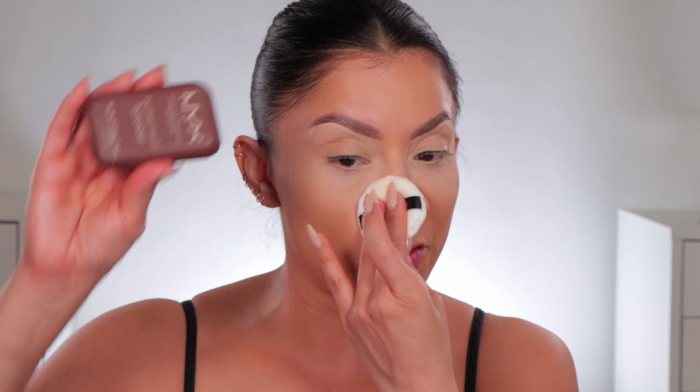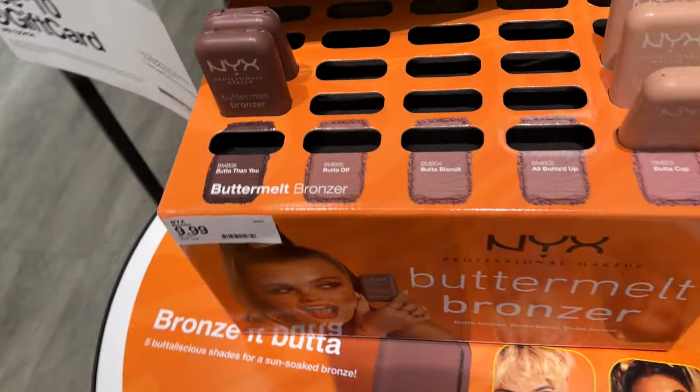I literally went to 2 Targets right now to go find this. And I found one shade. The other shade I wanted to get is not available. I didn't order pickup. So if it comes today, I'll do like a second day application because you guys know I like to give you options all the time. So let me show you here footage.